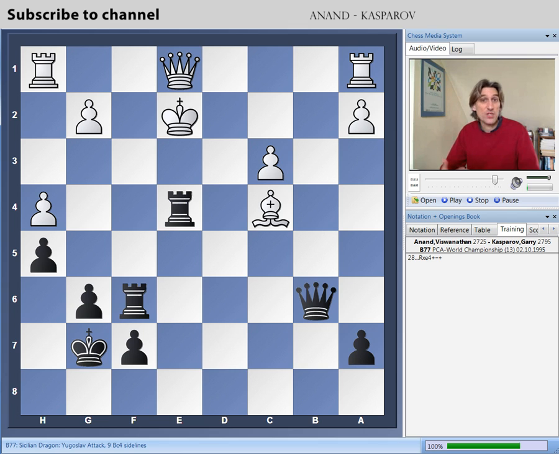So that gave him a 2-point lead in the match. Now the match was over 20 games, so there was still time for Anand to recover. However, losing such a game left Anand really crushed, and he never recovered after that in the match, and Kasparov wound up a pretty easy winner.